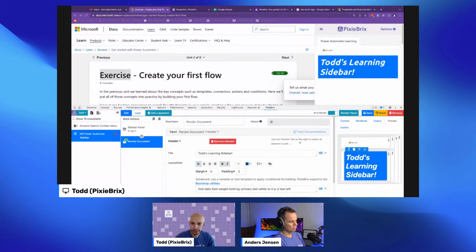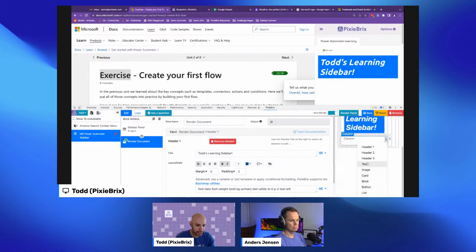The next thing that I want to do while learning is, I often find it helpful to have a set of quick links available to me. There are different ways to do it. You saw the text element before, right? Let me add a row here. We have the ability to add headers, text, images. Cards are more of a layout thing, and we can also repeat elements.